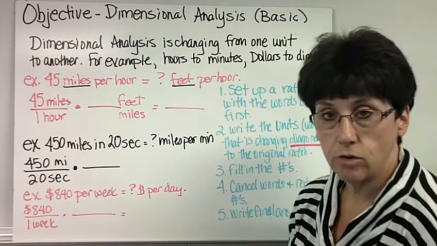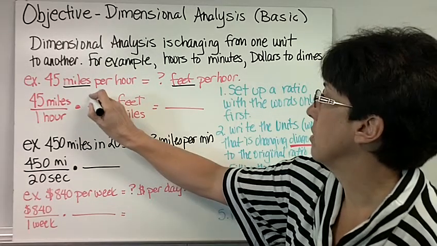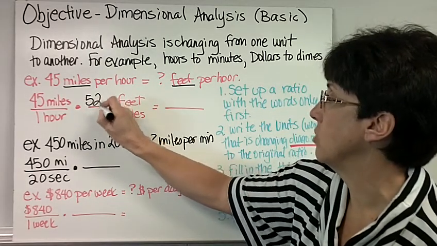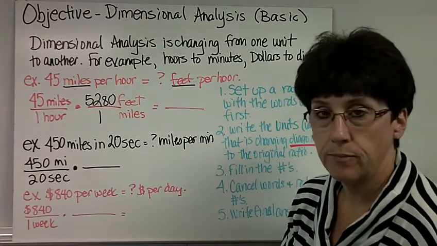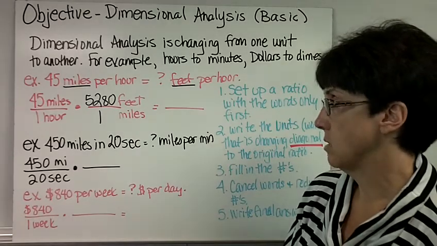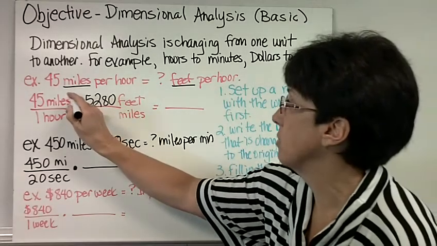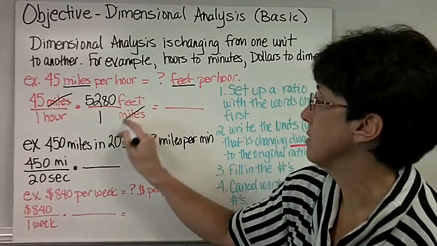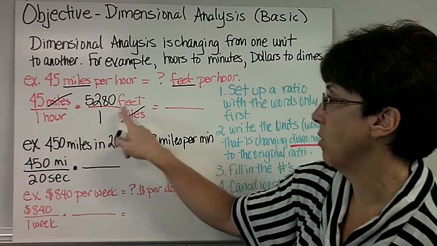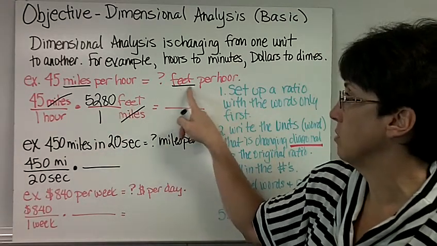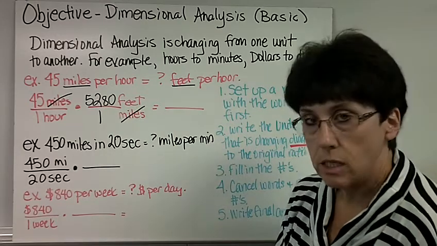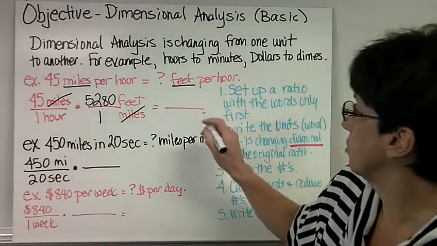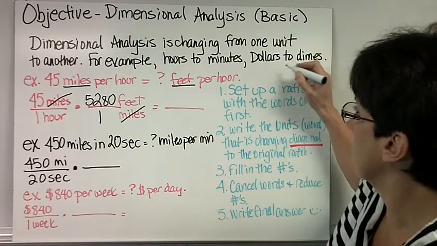Now I put in the conversion. So I know that 5,280 feet is 1 mile, okay? So now I'm ready to simplify. I can simplify miles and miles, and now I have hours and feet left, which is what I want, and now I need to multiply this. And I did not multiply it in advance, so let's just multiply it now. I'll multiply over here, I guess.